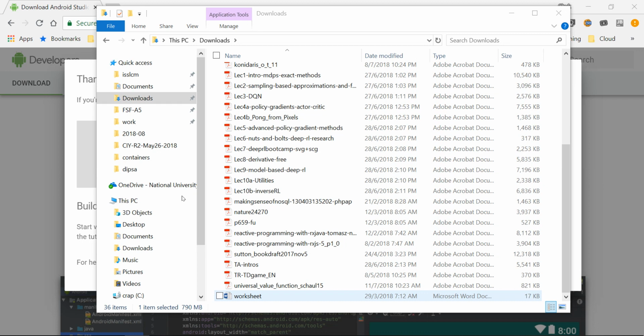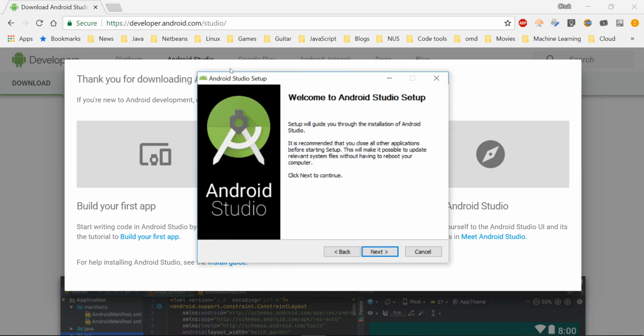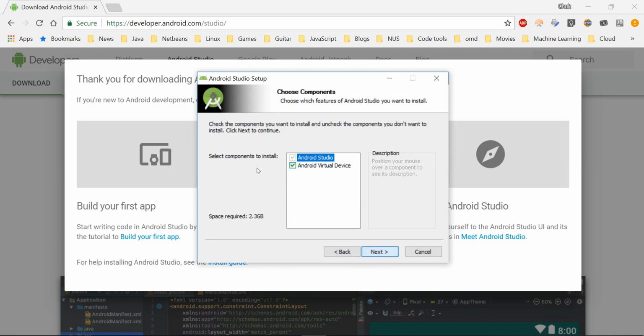Okay, so we click yes. Let me just close this. So Android Studio is starting. Click next, and we are going to download everything.